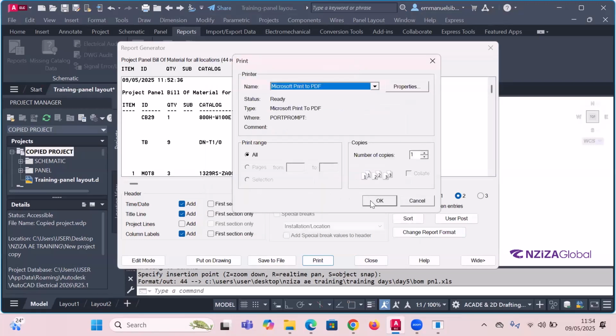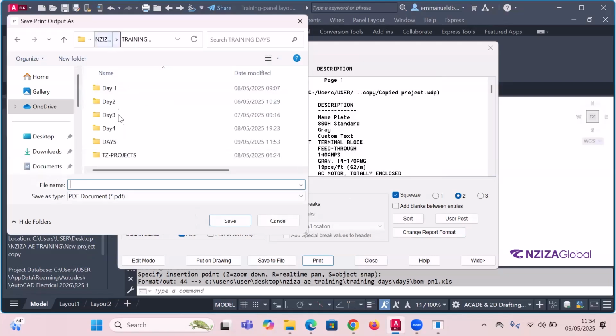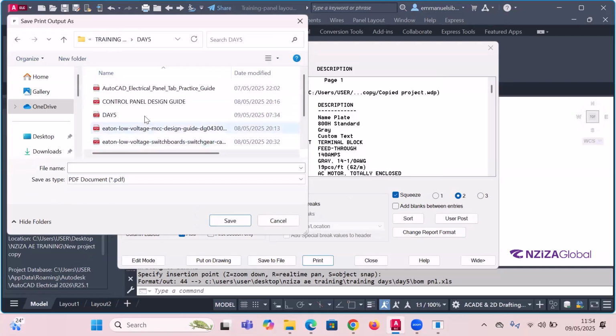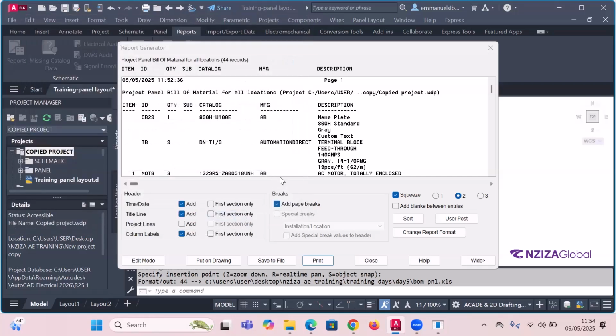Okay. Here you can save it as a PDF, panel layout. PDF panel layout. Okay.